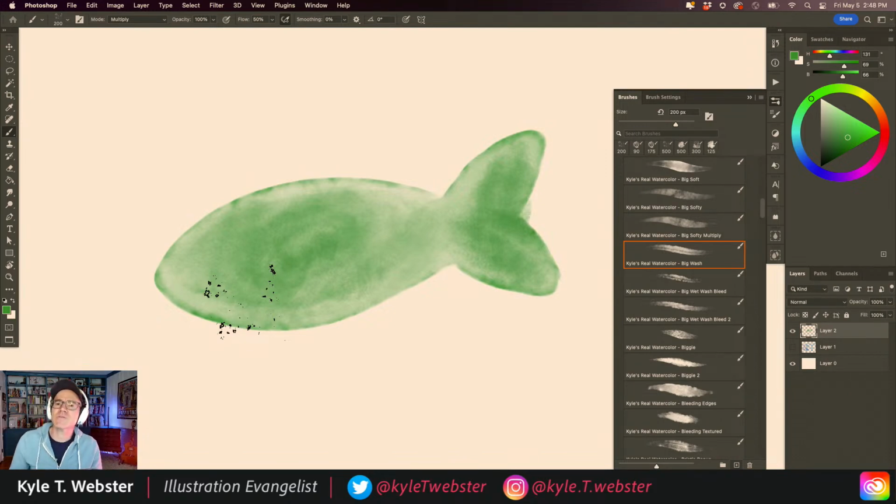And different colors will do different things. Some of the colors are grainier when they dry than others. But the beauty of working digitally is you can apply that kind of effect with any color.